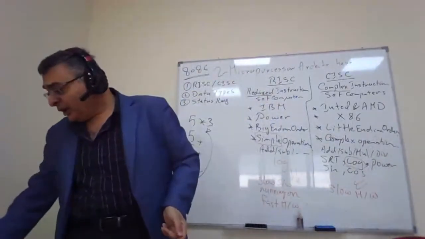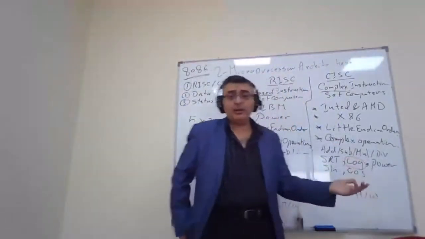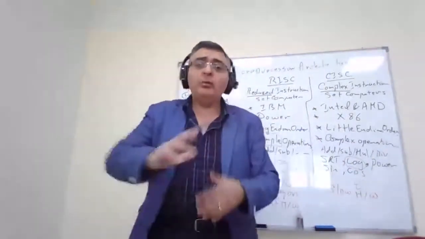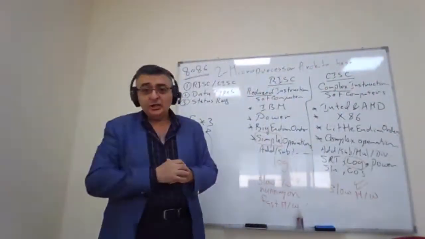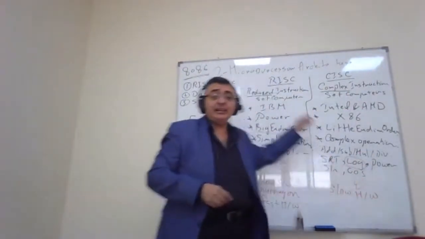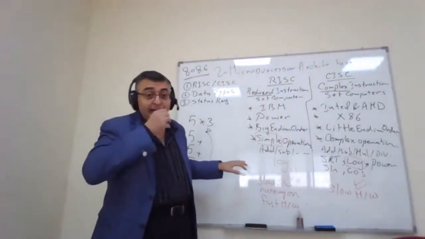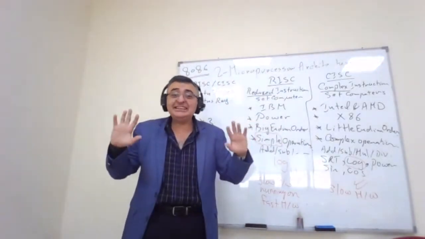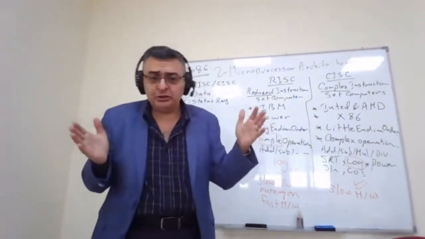Remember something, okay? In DLD we have built a multiplier with great difficulty. We have seen how complex building a multiplier is. So that means if I want to perform a complex operation, my hardware is getting much more complicated. More complicated hardware means slower hardware. So the hardware here is definitely slower than the hardware here. But who is the winner at the end of the day? We don't know. It's a race between those two ideologies.